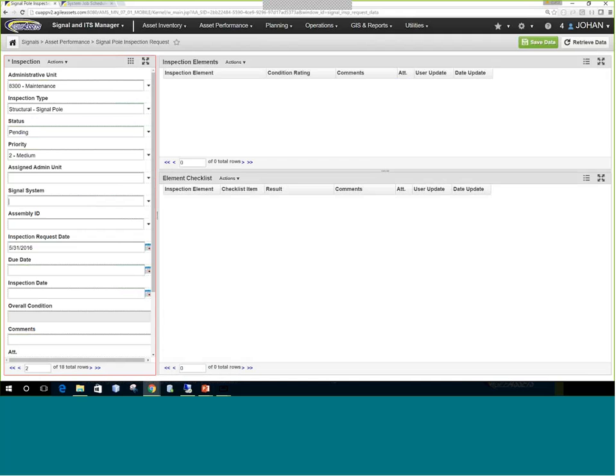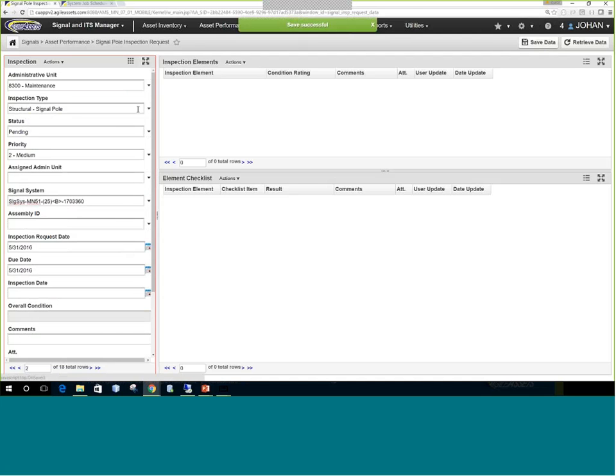So let me pick one that I know will work. So down here, I just have to tell it which signal system I want to create the inspection for, and maybe what's the due date today, and do that. So let's save this.